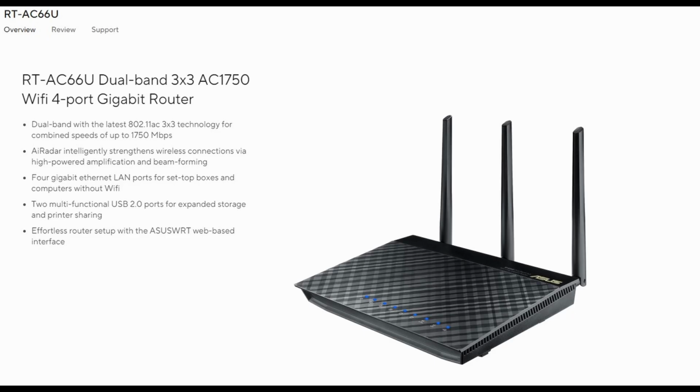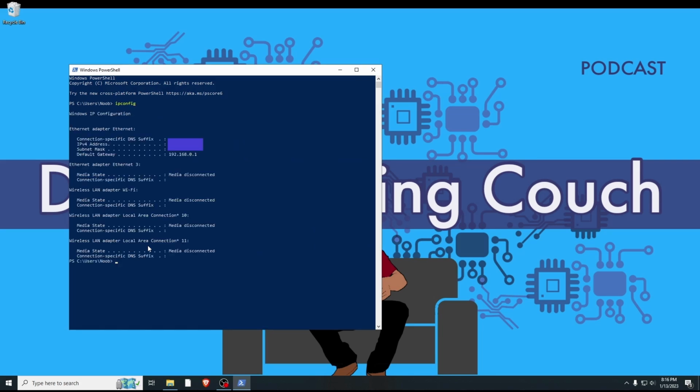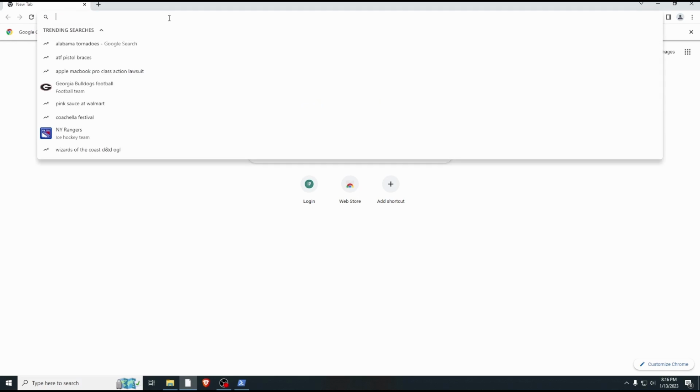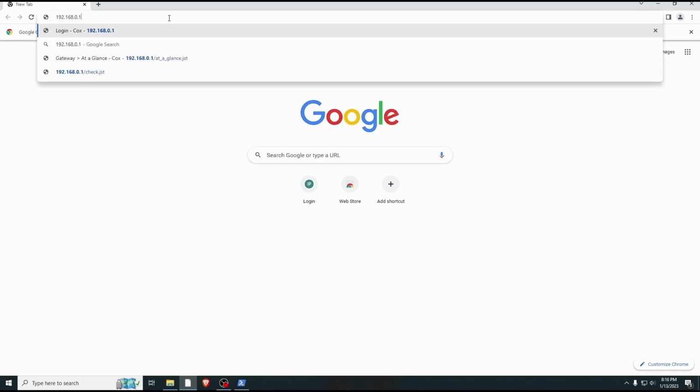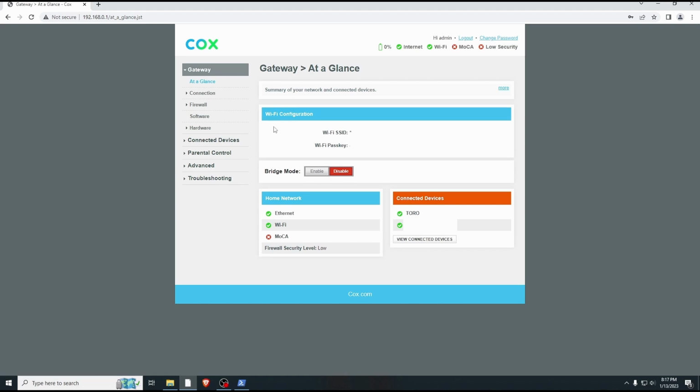So first, you'll need a second router. I'm using the ASUS AC66U because my friend John had it laying around. Next, on the device connected to your original router, which I'll refer to as router 1, open PowerShell and type ipconfig. Whatever shows as your gateway IP is the IP you'll be putting into your browser's URL, and that is the IP for router 1. If you're having issues connecting to your gateway, make sure to turn off any ad blocking or privacy-focused extensions, and possibly any VPNs. Once you get to the login page, input the admin credentials. If you don't know them, ask your ISP or hard reset router 1 and look up the default login.